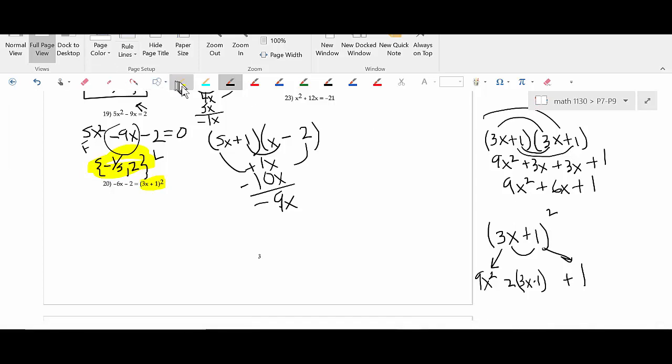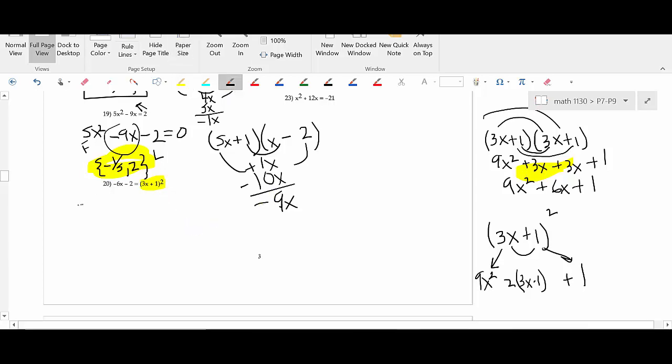And the reason you double it is, notice when I did the FOIL over here, see how we had 3x and 3x? Well, if you double a 3x, you get a 6x. So what you can learn to do on a problem like this is, that's 9x squared, that's 1, that's 3x, double 3x, that's 6x. Does that make sense? So if you don't know that, that's worth knowing, but if you need to go through and do it that way, you can do that. I don't care. But you got to be solid with either way you do that.